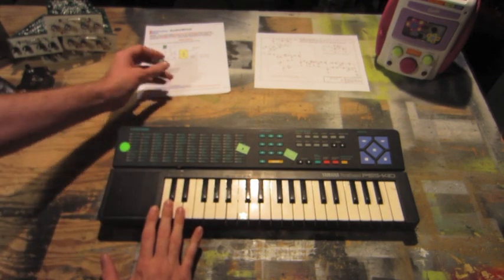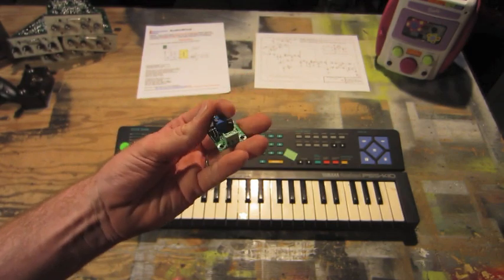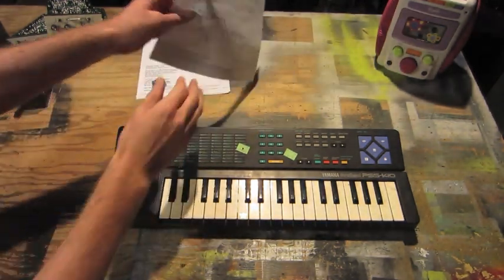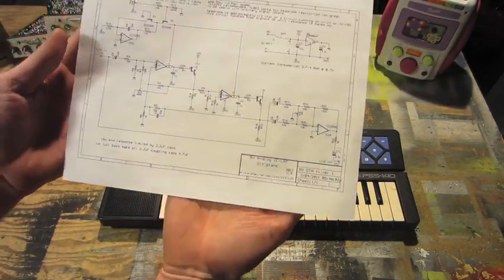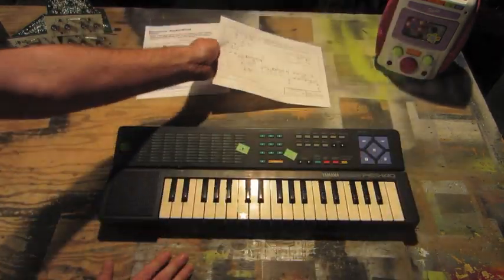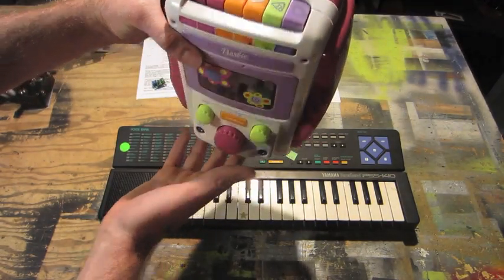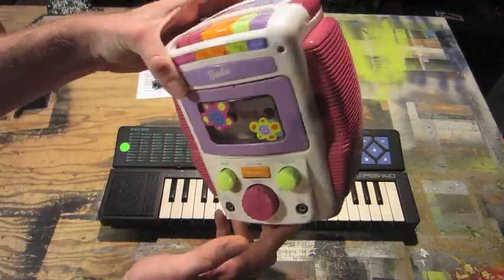I also plan on adding an LTC-1799 module, which will adjust the clock speed. I will be building a 9-volt analog voltage control low pass filter that I found online, and I also will be using a Barbie sing-along karaoke machine to add echo and feedback.